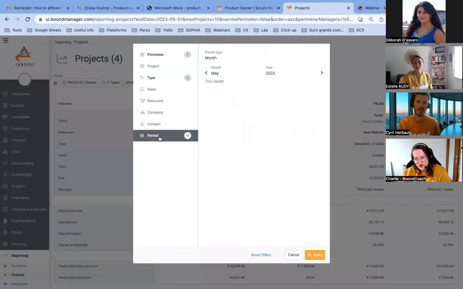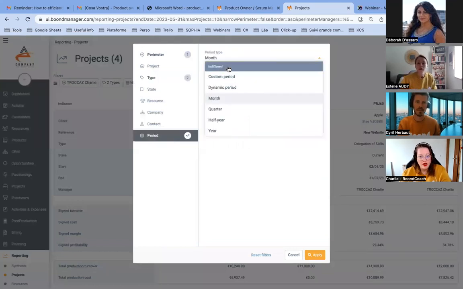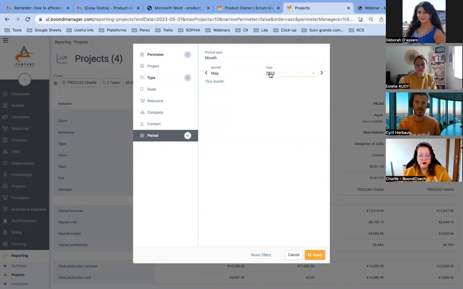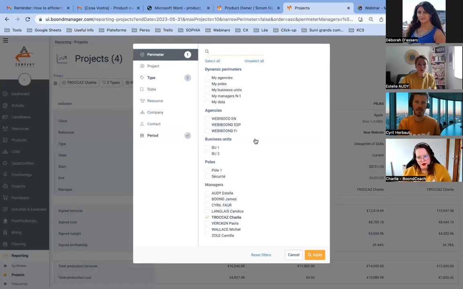If I go to this filter, it allows me to change the period types. Here I am monitoring in months, but that will also help me to monitor by quarter or to do my annual reportings at the end of the year. That's something you can't do with the other views that I showed you. And of course, because I'm working on my projects, everything is linked to my own perimeter. But if one day, fingers crossed, I get to be the manager of a team, I would also be able to monitor everybody's perimeter from here, depending on my access.